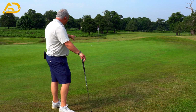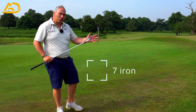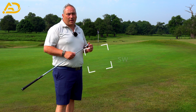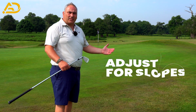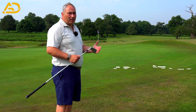Now, where we land that ball, if that landing area is, say, for example, in this case, about a quarter way between us and the hole, that becomes a 7-iron shot. If that area was halfway, that would be a 9-iron or a wedge for me. And if it was 3/4 away, it'd become a sand iron or even a lob wedge. Now, if it's downhill like this, we could go landing a quarter of the way, becomes an 8-iron, and vice versa. If it's uphill, we could go a 6-iron. So we can use any single club to do this.